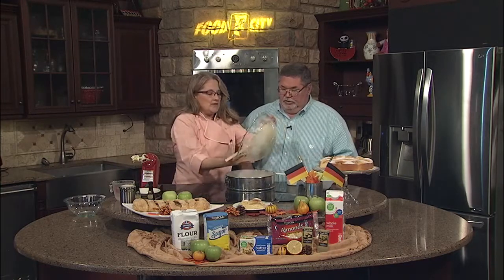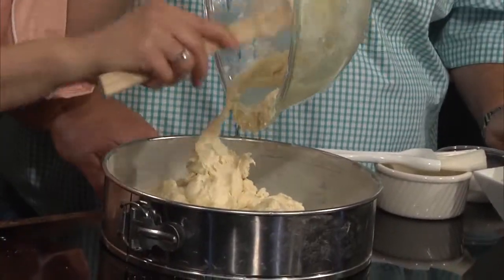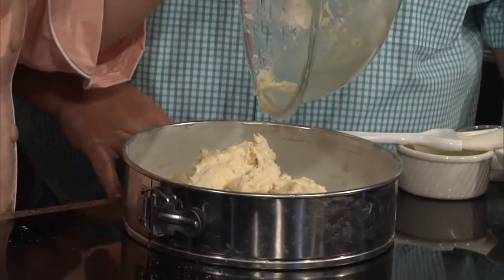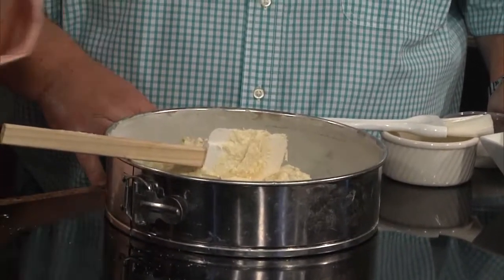So you see how quick that was? Now we just take this and dump it right in our pan. It's a thick mix as you can see. It's going to be a fairly dense cake — but it's so moist. I'm going to tell on myself a little bit. I was in a hurry when I first tried this recipe and I put in too much butter. When I went back and looked at the recipe again I thought oops, I made a mistake — but I realized I liked my mistake, so I decided to stick with it. I have a link to the recipe I found from a German website online, but I kind of put in my own twist at bakingwithjulie.com because I just can't not play with a recipe — that's just in my nature as a baker.